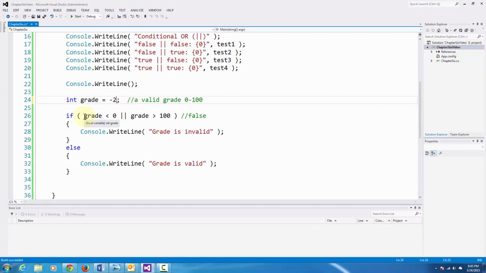Is -2 less than 0? Yes. So automatically, since this is an OR statement, we know the entire expression is true, right? So is -2 greater than 100? No, it's not either. So in that case, then the grade is invalid.